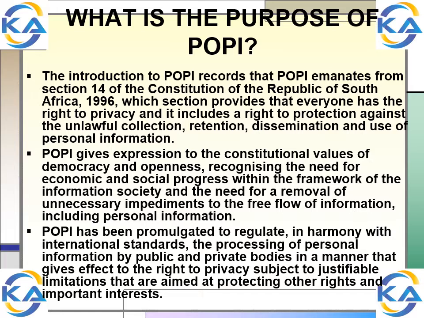POPI has been promulgated to regulate in harmony with international standards. So if you look at Europe, the USA, the UK, this is long overdue in terms of protection of personal information. It regulates the processing of personal information by public and private bodies in a manner that gives effect to the right to privacy, subject to justifiable limitations that are aimed at protecting other rights and important interests of a data subject, and we'll talk about a data subject.